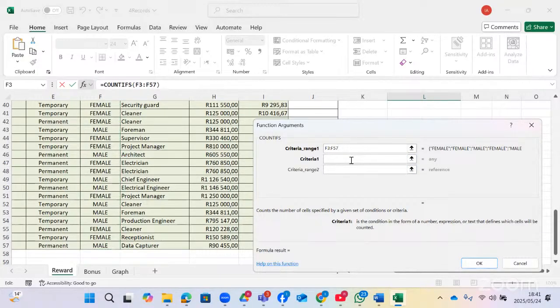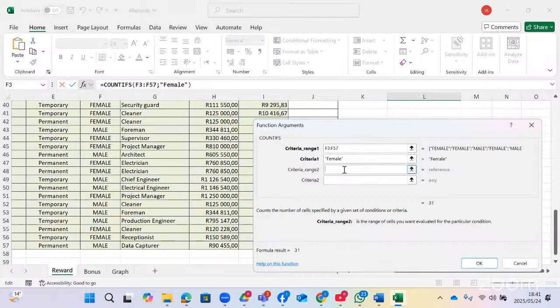So you can type female or you use the wildcard F asterisk, which means begins with letter F. Let me start with saying female.